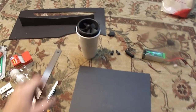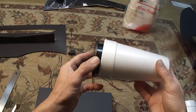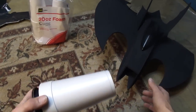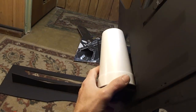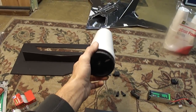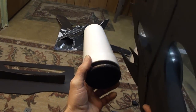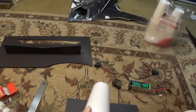What's up, you guys? I'm doing another video on making a removable thrust tube system, so we can take one EDF unit and move it from multiple jets into, like, the X-47B I have in the background there. So I don't want to keep buying multiple EDF units and ESCs.